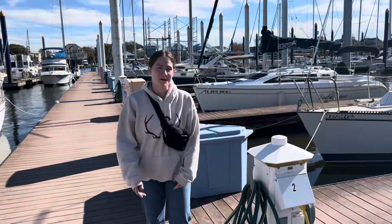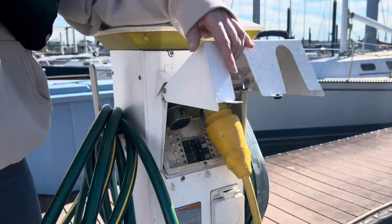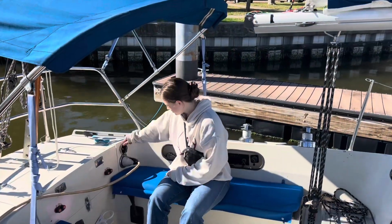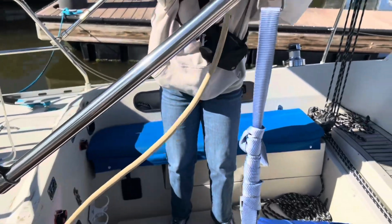Next we're going to turn off the power to the boat. So we'll come over here. We're going to flip off all these 3 switches just in case we were to have an accident and drop the power cord into the water. Now we're going to turn off the power to the boat. All we have to do is lift this silver cap, turn it slightly to the left, pull it out, and then there you go.